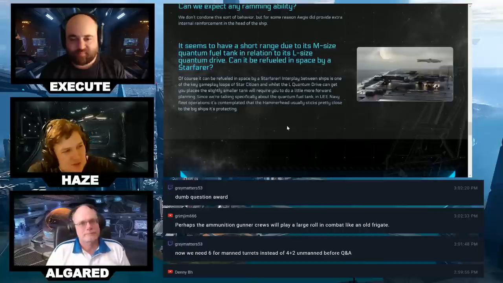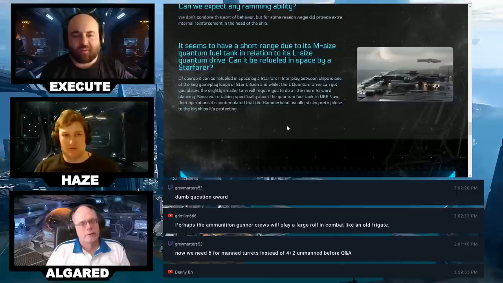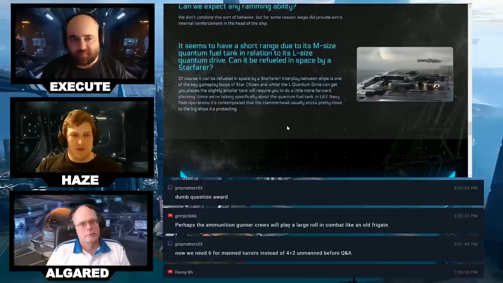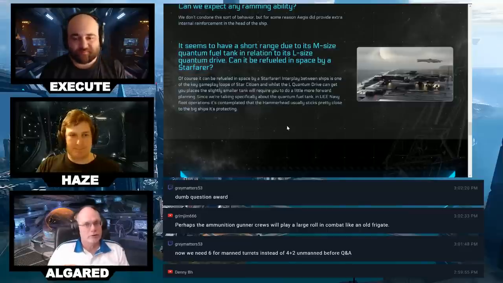Anyway, interplay between ships is one of the key gameplay loops of Star Citizen, and whilst the L quantum drive can get you places, the slightly smaller tank will require you to do a little more forward planning. Since we're talking specifically about the quantum fuel tank and UEE Navy fleet operations, it's contemplated that the Hammerheads usually stick pretty close to the big ships they're protecting. That makes sense. I think it lends a lot of credence to the idea, when we first talked about the ship during the console sale, of it being a weapons platform. Yep, it screams it to me now.